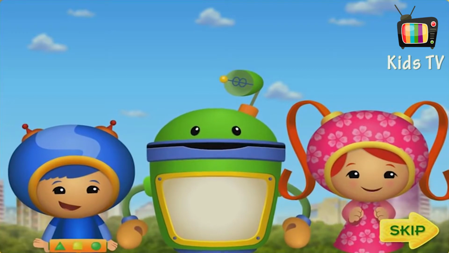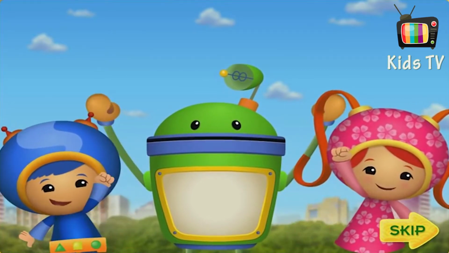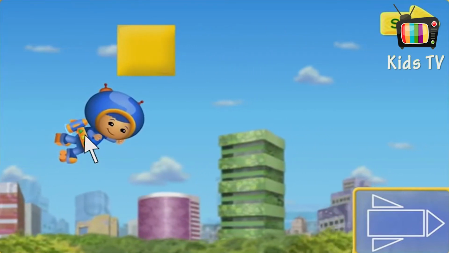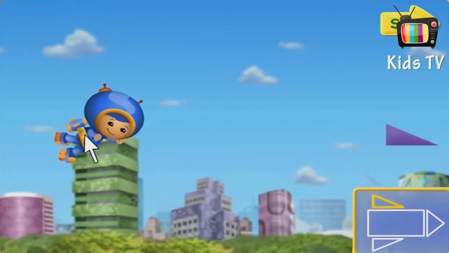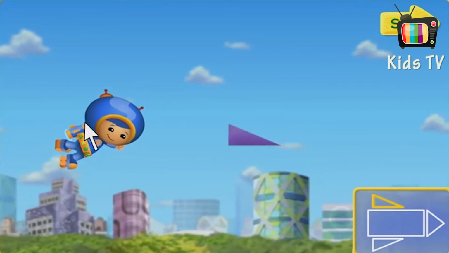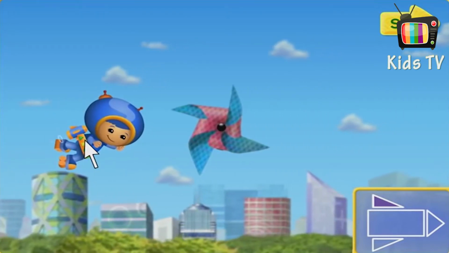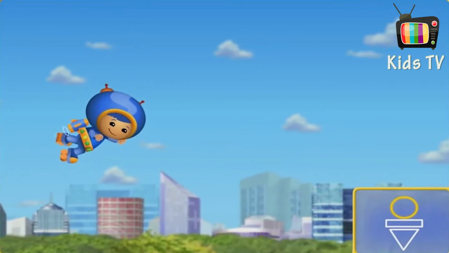You will? Great! Team Umizoomi, ready for action! Umi friends, I need your help to build the kites. If we find all the pieces in the sky, we can put the kites back together. The blueprints will show us the shapes we need. I'll zoom through the sky with my super jetpack. Move me up and down with your mouse to help me catch the shapes. Oh, and if we catch a pinwheel, I'll do my special loop-de-loop. Ready? Look at that shape.